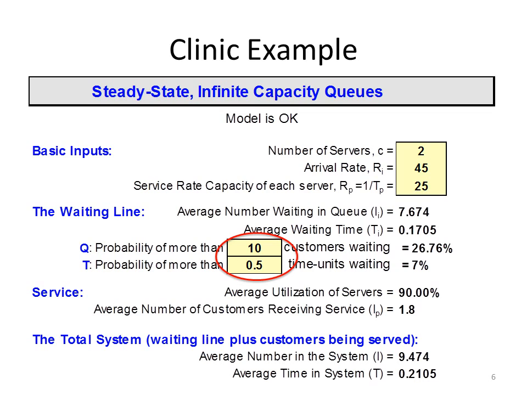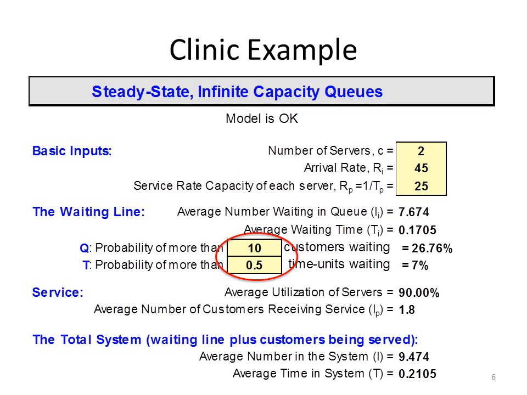If you look down below that, we can also find the number of people in service and the average utilization of the servers, which we don't really need the spreadsheet to calculate. We could have done that ourselves. We also have the total system: how many people on average are there in the system, and the average time in the system.